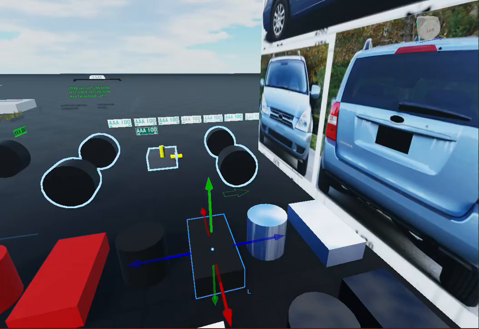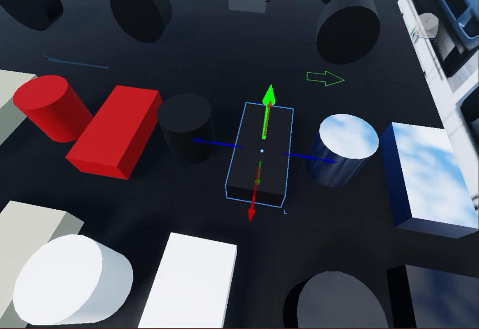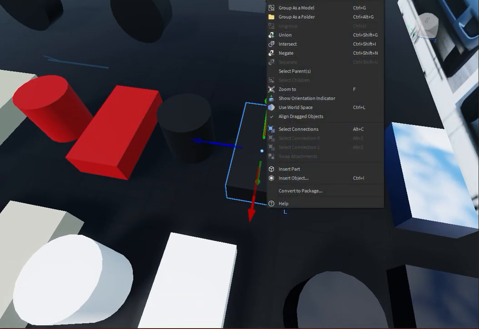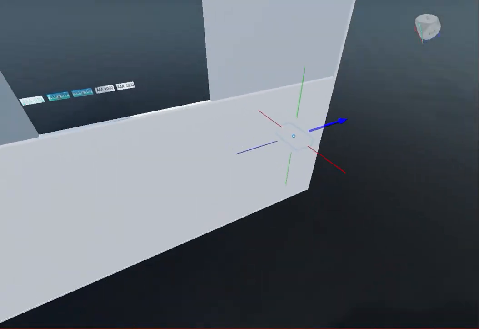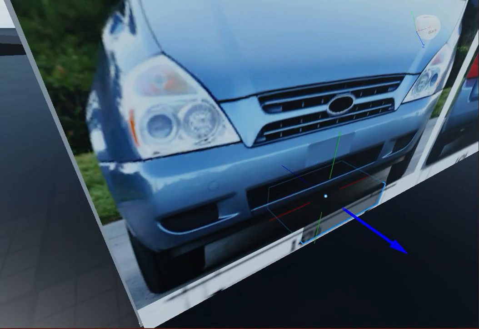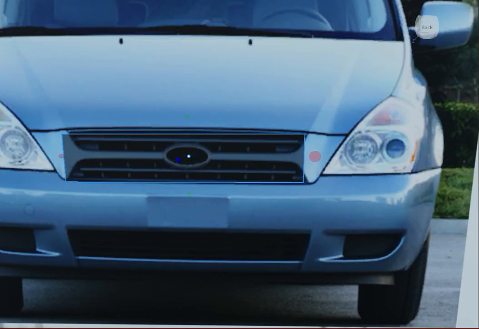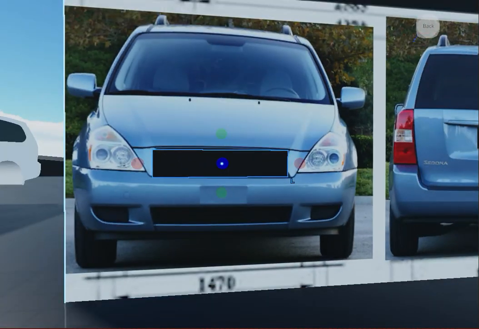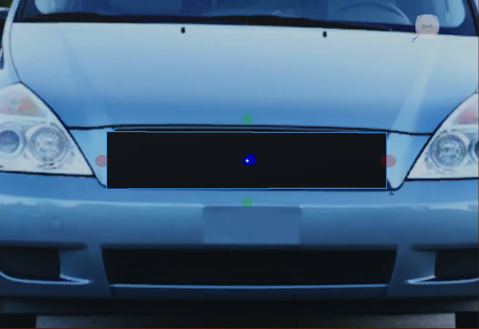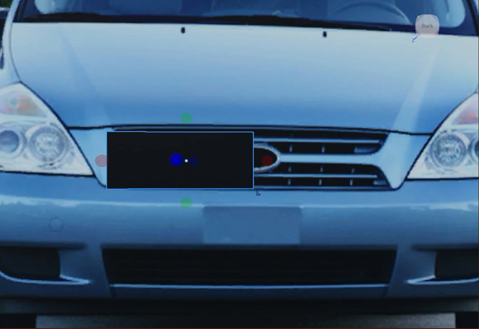For the grille, select the trim and grille square from my car kit, which is available in Roblox Studio. All we gotta do is just duplicate this and just put it in the grille right here, and then just make it as thin as possible so it won't stick out in the final product. So now we got our trim and grille square. All we gotta do is just match the shape of the grille. I'll speed the video up so you can see the process.